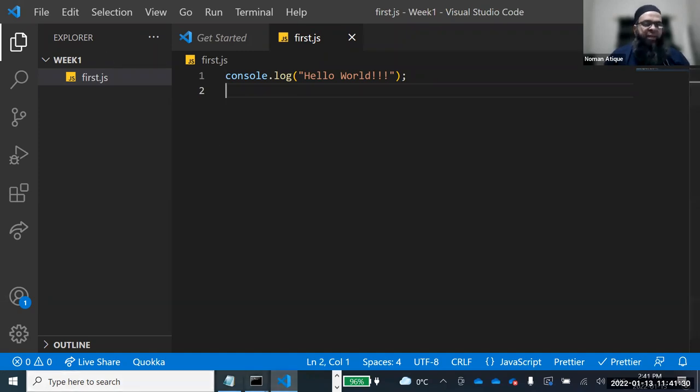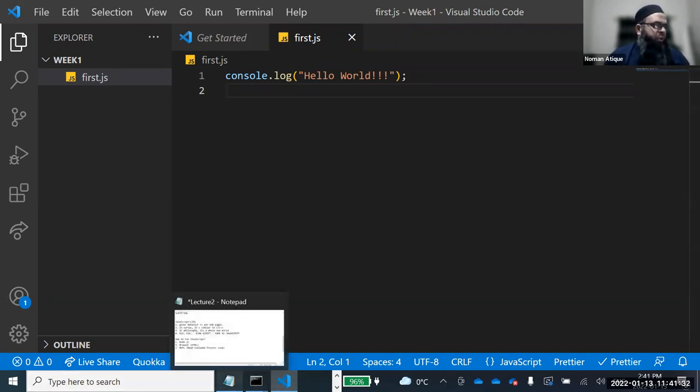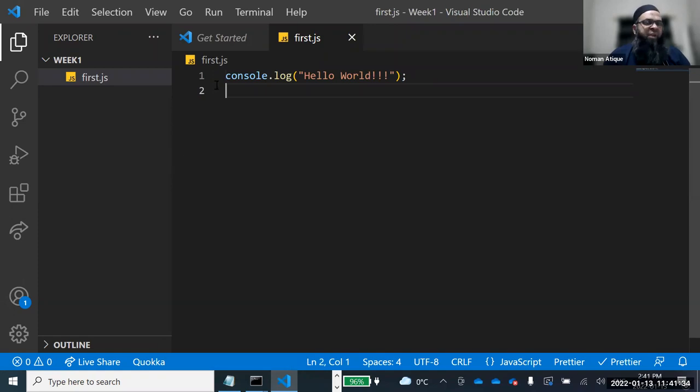I told you that there are 3 ways to run a file after installing. When you have installed Visual Studio Code, you just create a folder for week 1 or something for yourself on your own machine. I am creating this week 1 folder, and I'll share these files with you later on. Inside that, create a new file. You see the new file option over here with the name of the folder. Click on that and you can create a new file. So I've just created first.js.